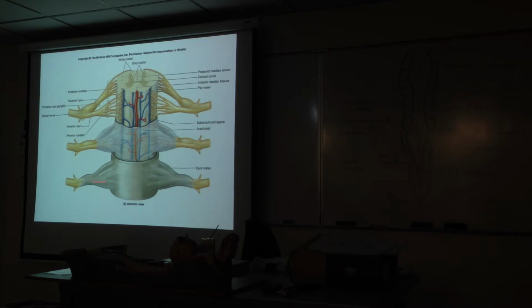And so the outermost tough layer, just like the brain, it's continuous with the brain, is dura mater. And then fused to the inside of that layer is the arachnoid mater. It's not showing the little spidery legs. And then directly attached to the surface of the brain and the spinal cord and containing the blood vessels that we talked about is the pia mater. Okay? And I'll come back to this diagram when we do a cross section.